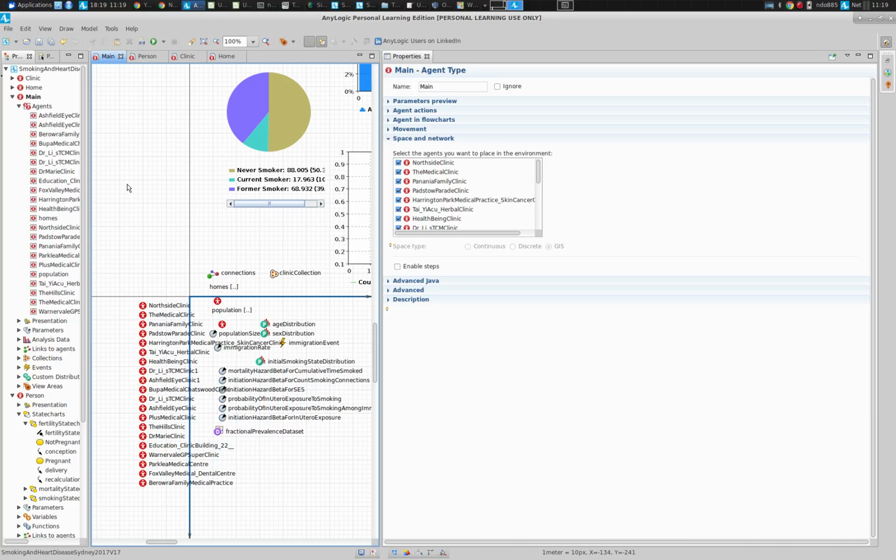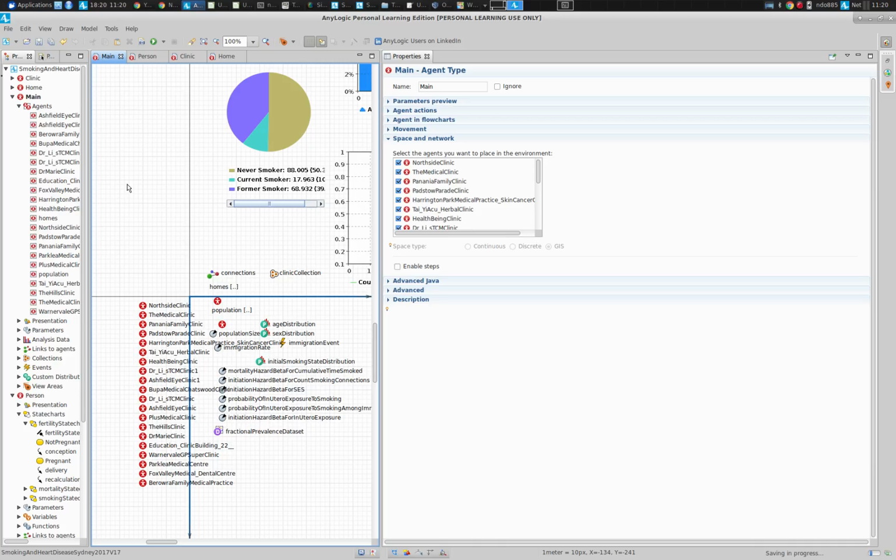Yes. Do you have to do that for the clinics as well? No, because people... Good question. A person is going to be opportune in their selection of a clinic. It's going to be based on the nearest clinic, and rather than binding them to a fixed clinic, we're going to have that computed dynamically so that we can add clinics over time to the model and see the effects born from that addition. Good question, but we won't need to do that.